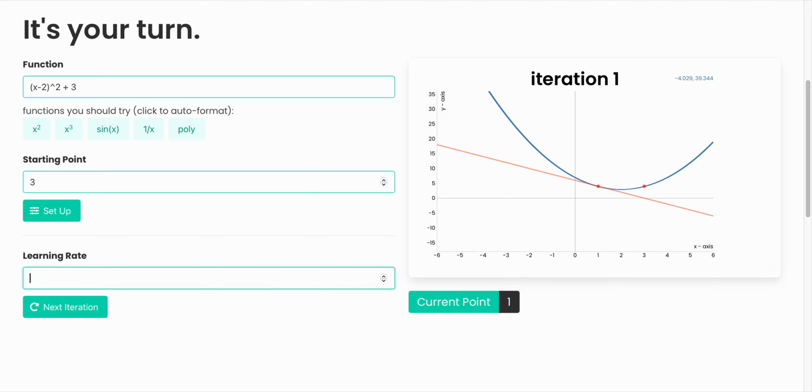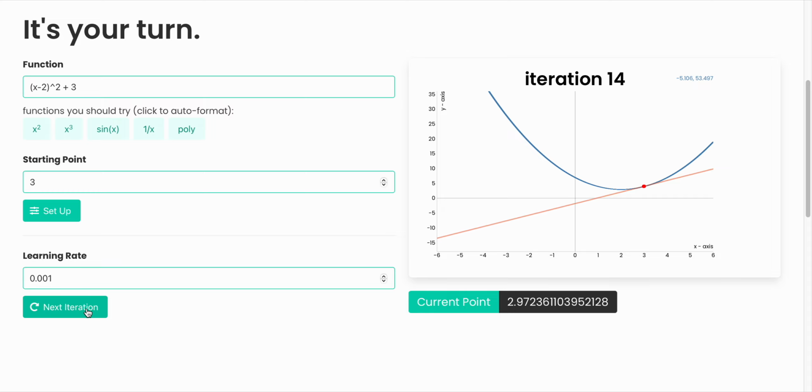We can also see this if I increase my learning rate further. This is my starting point and the learning rate is 5 right now. In my next iteration, as you can see, I have escaped the curve entirely. So what we need to take care of is to keep the learning rate very small. But what will happen if my learning rate is too small? Right now I am at 0.3. In the next calculation, I have just moved a little bit. It is so little that you can't even notice it moving further. This means if my learning rate is very small, I will have very slow convergence.